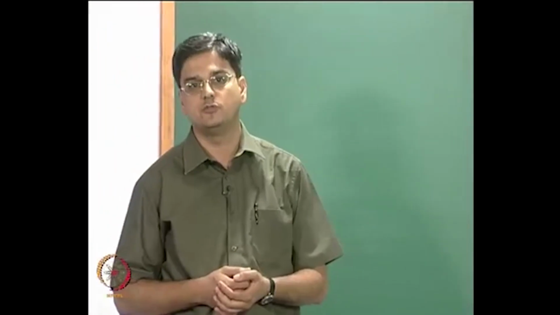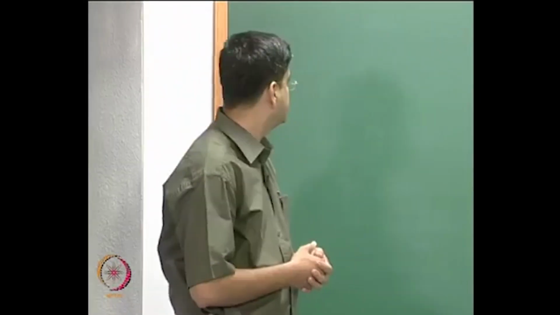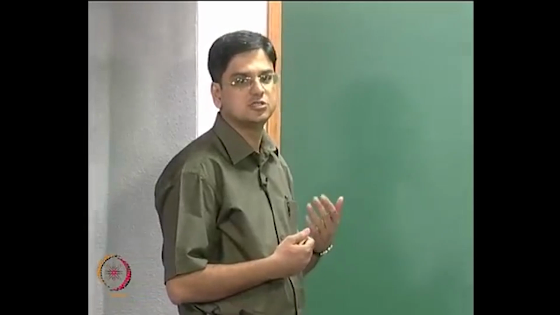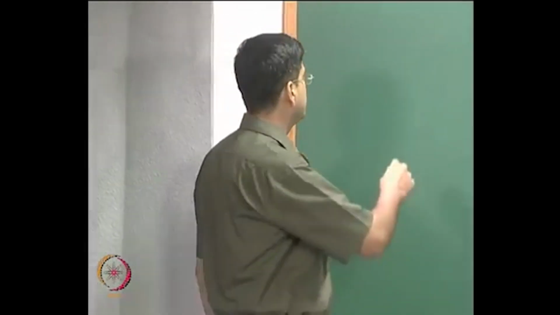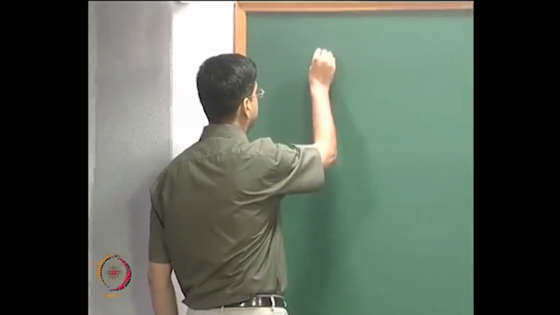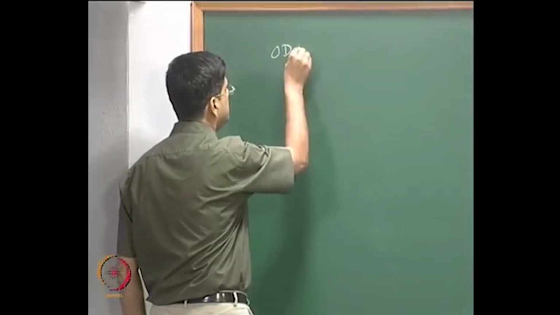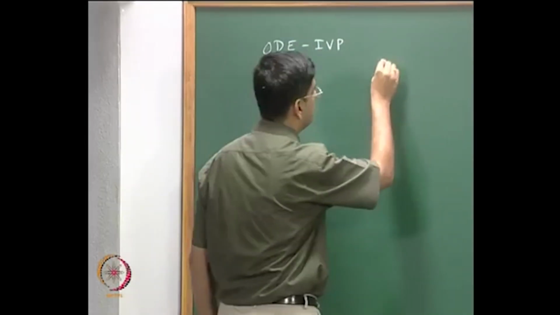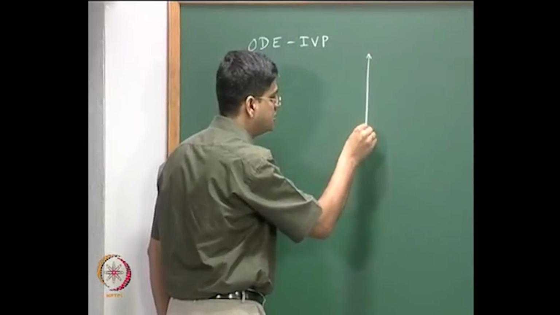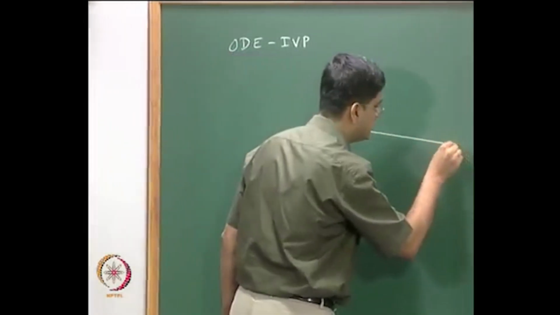Hello and welcome to lecture 2 of module 7, where we are discussing ordinary differential equations, the initial value problem. What we did in yesterday's lecture is to go over the geometric motivation behind the numerical methods for solving an initial value problem. So ODE IVP, initial value problem, is what we are trying to consider in this particular module.